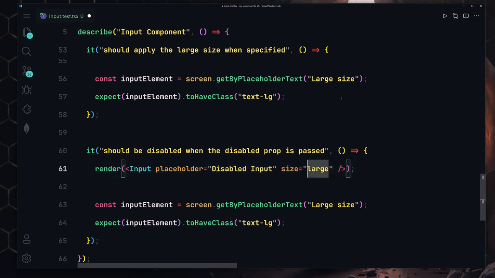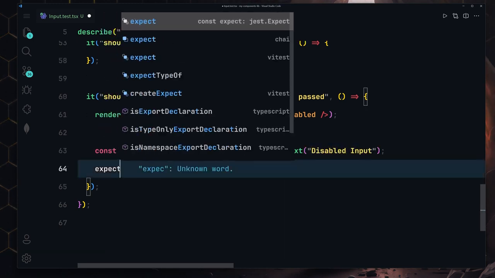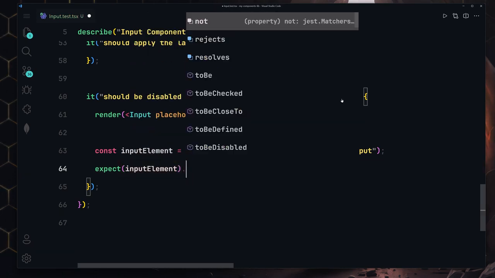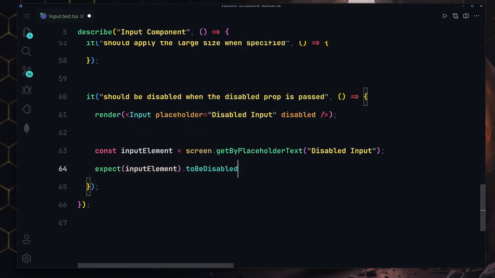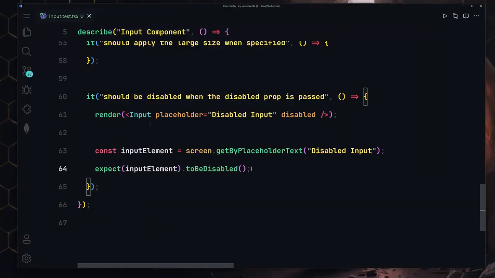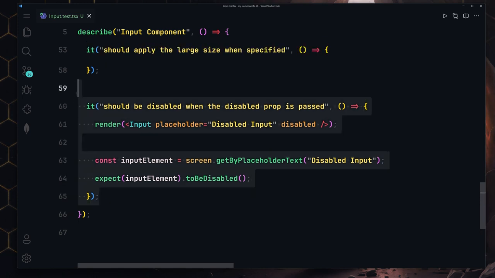And I'm going to also change this. We are not going to be providing any size today, but instead I'm going to pass a disabled right here. Okay, so here I'm going to just write like disabled input, and let's just remove that, provide a new expectation, and provide our input element inside there, and we want that to be disabled, and I'm going to execute that right here. And here you can see it should also take the disabled state as well. That's totally done.